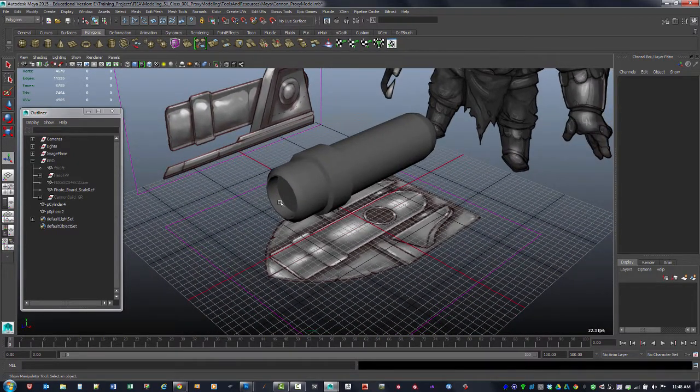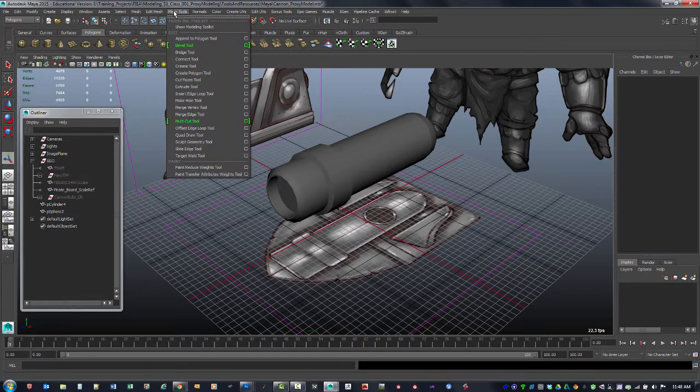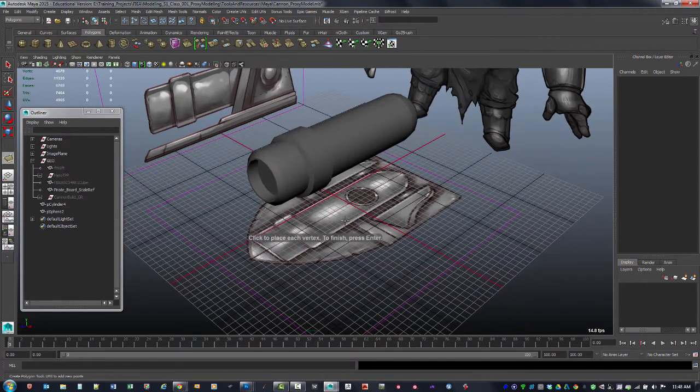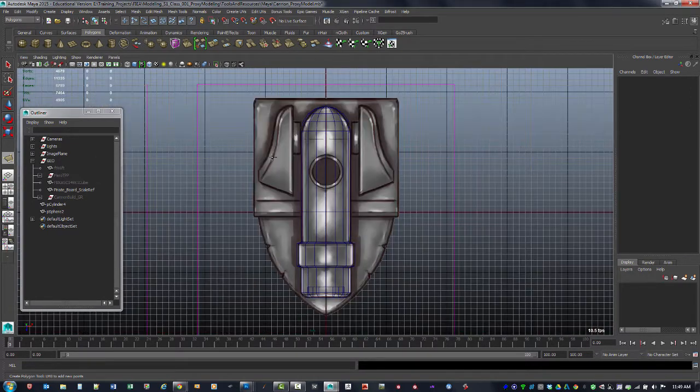And it's a great tool. I love it. It's kind of like drawing to me, but it's drawing with geometry. So if we go to Mesh Tools, you can see we've got this Create Polygon tool, and it works off of, depending on what your view is, it just creates everything off of the grid. So we know we've got this flat piece, this base, so let's go to the top view for our modeling template that we gave ourselves.